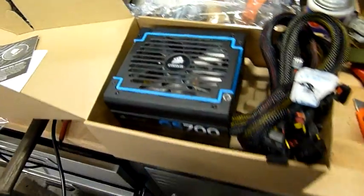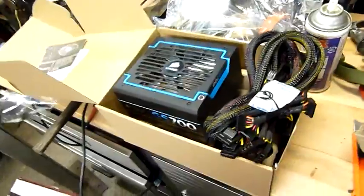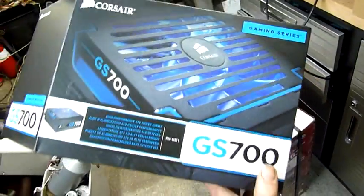Overall we'll give it a run. For about a hundred bucks, can't really go wrong — I've paid more for worse power supplies. This is a GS700 with a multicolour LED fan. There's a button on the back which you can push to change the colour. It's going to be blue because that's what the case is.